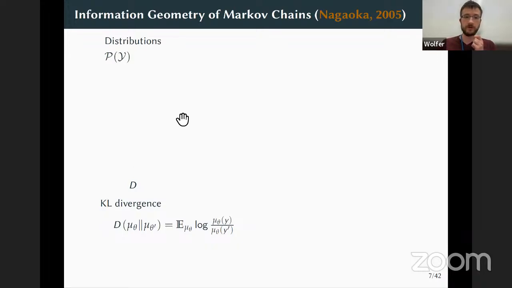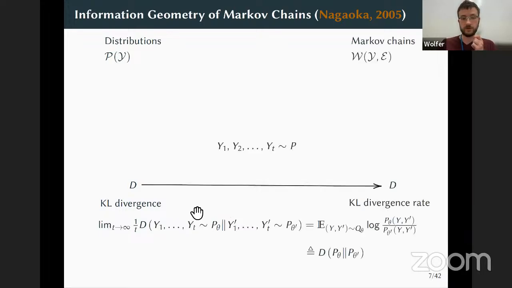Going back to the world of distributions, we can define the informational divergence between two distributions as follows. If you want to extend this idea to stochastic processes, what we usually do is consider observations of the stochastic process up to some time t, take the divergence between two such sequences of observations, divide by t and take the limit. In the Markov case, this limit exists and is given entirely in terms of the transition kernels of the two stochastic matrices under consideration, thereby creating a notion of discrepancy between stochastic matrices.